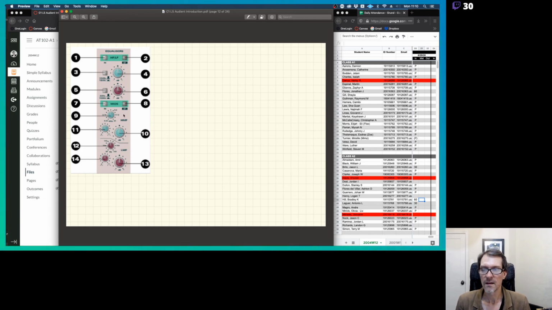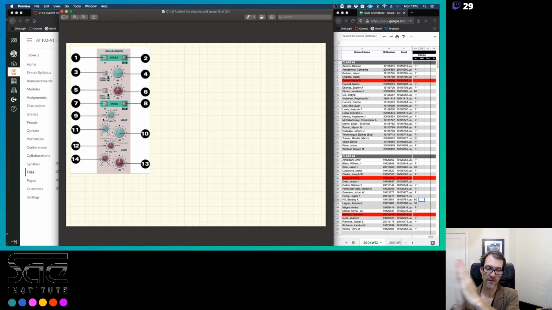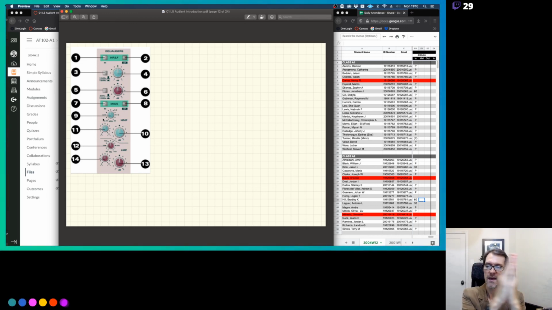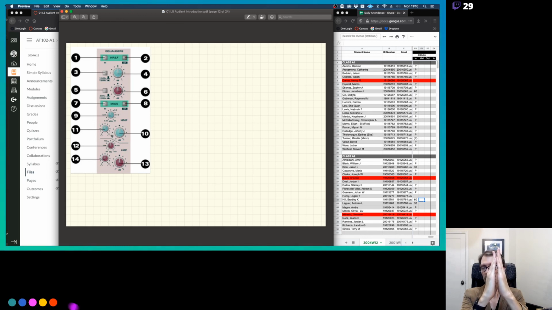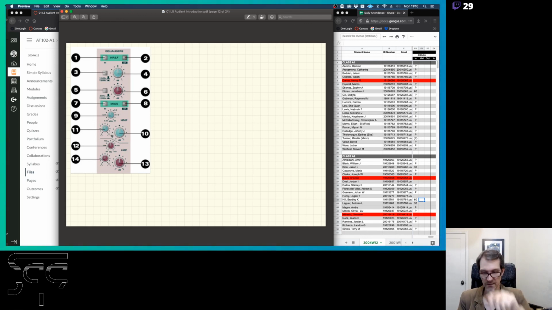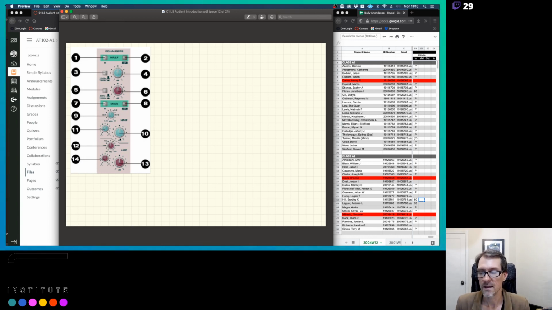On the mids, these are what we call fully parametric EQs. Fully parametric means that they actually can adjust the frequency, so it can be lower or higher. And parametric is how wide it can be there. Fully parametric is how wide the notch is there. So if we want a wider curve, we're going to turn the knob to the right. It's going to make a wider curve, so it's affecting more frequencies. And if we want it to be a narrower curve to affect fewer frequencies, it's going to be turned to the left there. And then number 10 here is how much gain or reduction we're going to have for that frequency.